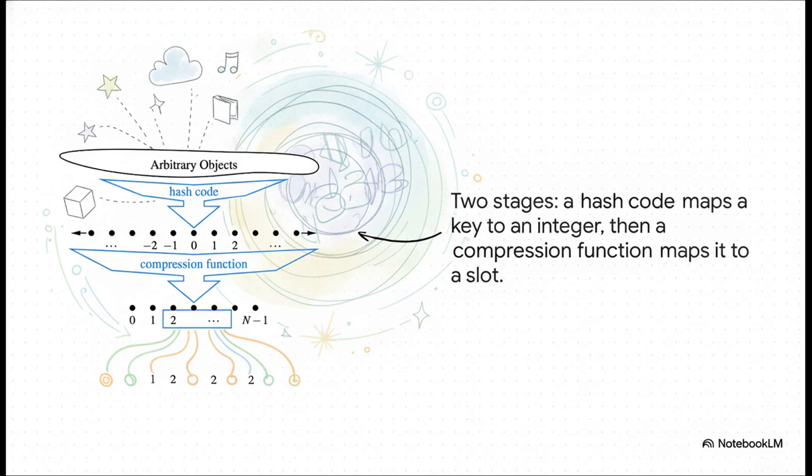It's basically a two-step process. First, the hash function takes your key, like a name, and turns it into this unique but possibly gigantic number. We call that the hash code. But we don't have billions of storage slots, so that's where step 2 comes in: a compression function. It just uses some clever, simple math to take that huge number and map it to a specific slot that we actually have available in our system.